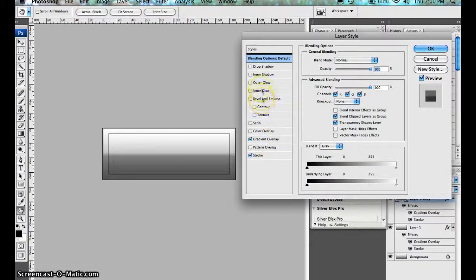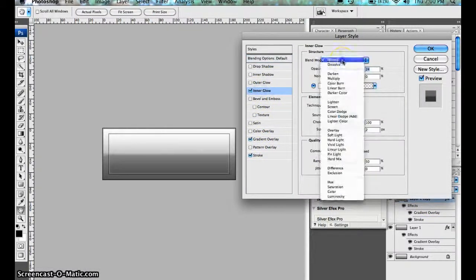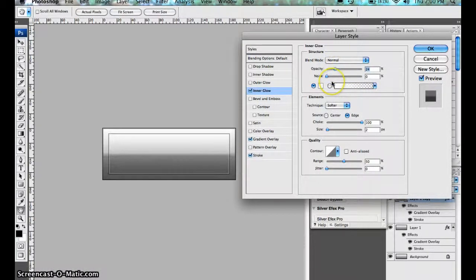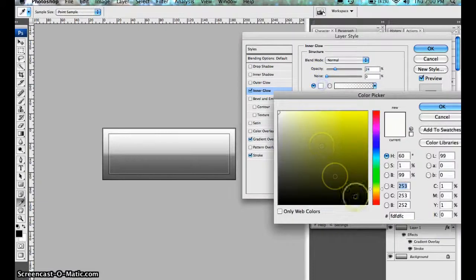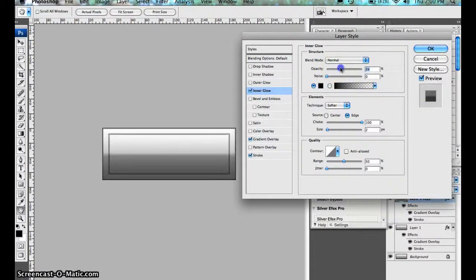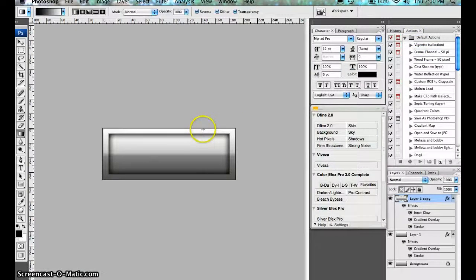And then I'm going to come over to this layer, and I'm going to create an inner glow. Make sure it's normal. I'm going to make my inner glow black. I'm going to bring the opacity up to about 75. 74 is fine. Bring my choke down. I'm going to bring my size up. Now what that does is it kind of gives your button a little bit of a framed edge, if that's the look you're going for.